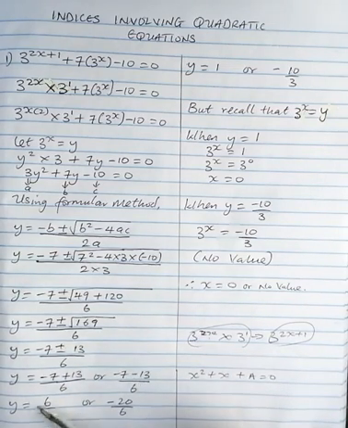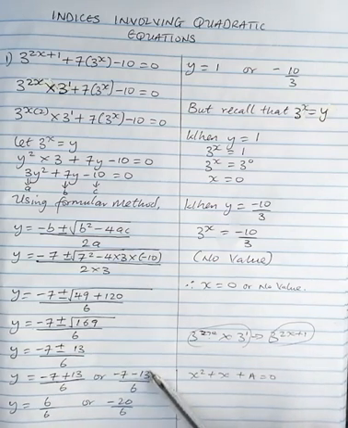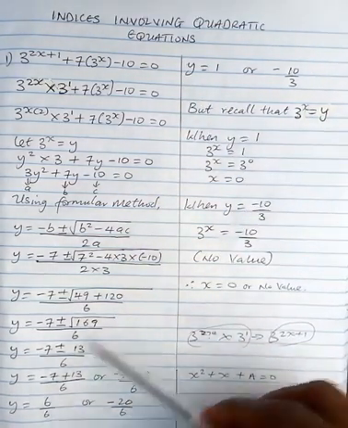Now y is equal to minus 7 plus 13, which is 6. You're owing 7, you pay the 7, and you'll be having 6. That's positive, all over 6. Or minus 7 minus 13: you're owing 7 and you owe 13 again, so you'll be owing 20, all over 6. Now y is equal to 1, of course, since 6 over 6 is 1.